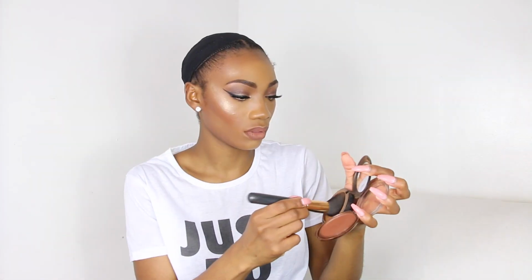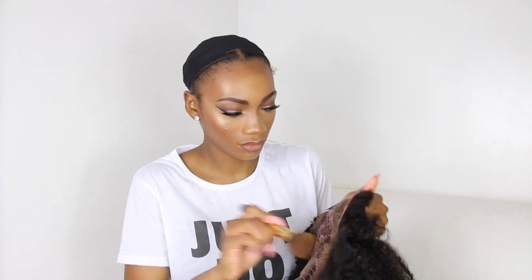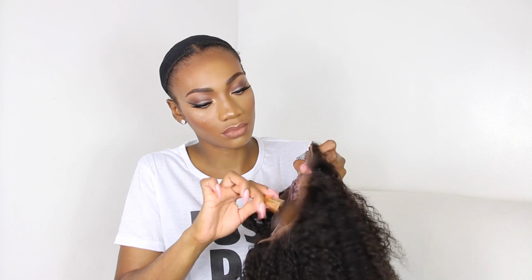For the lace at the front of the wig to match my skin tone, I'm going to be using some of my foundation mixed with a tiny bit of my bronzer, and I'm going to be dusting that onto the inside of the lace area on the wig.